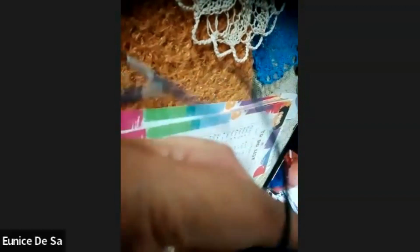Okay. 1, 2, 3. Yarn over, 1, 2, 3. This is now my sixth segment done. Okay. Then yarn over, 1, 2, 3. Yarn over, 1, 2, 3. Okay. So we have finished row number 7, right?